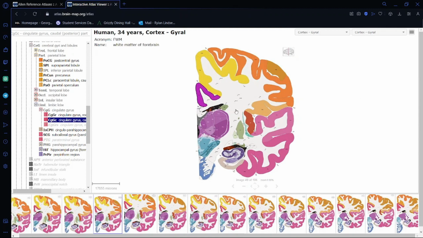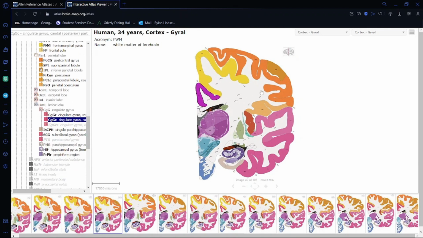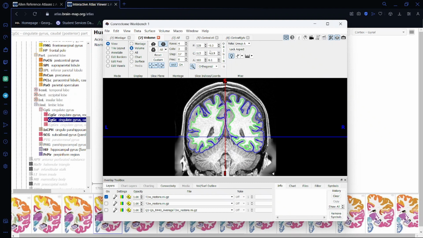Today, we're going to be looking at the cingulate gyrus just for the purposes of this tutorial. However, you can select and look at any sort of cortex that you're looking to measure. You should be able to find them all in this map. But what we want to do now is memorize the general pattern and shape of the cortical folds.